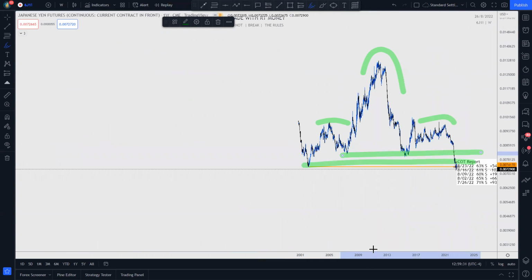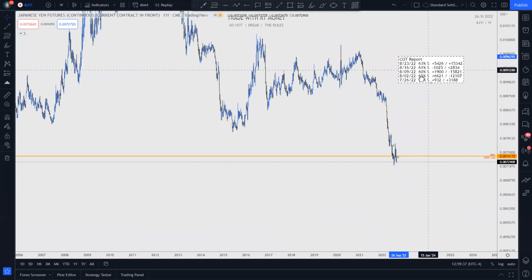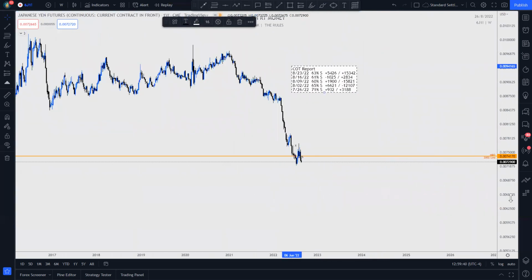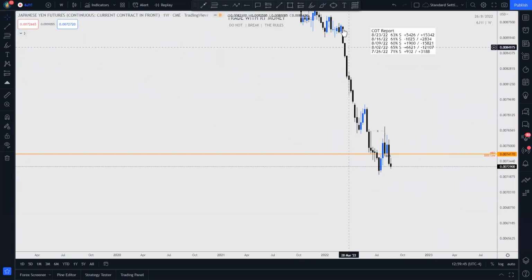I'm looking for further declines in this market, especially concerning the BOJ devaluation policy. But just looking at the price action, you can see this precipitous drop, a pullback, another precipitous drop, and we are now trading below. We were trying to get above this major breakout level of 2002, but we came back below it with some momentum the previous week. This past week, it moved a little bit more bearishly, and I'm expecting prices to remain bearish.